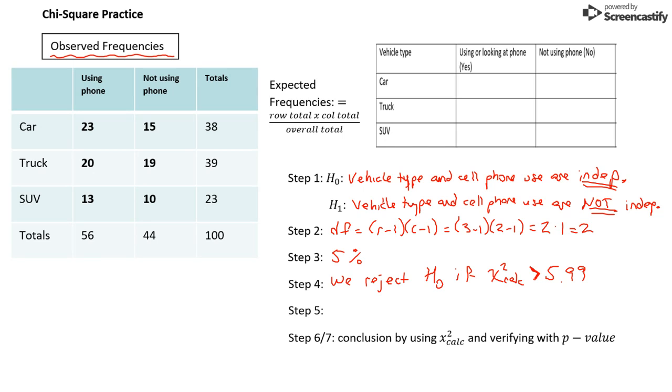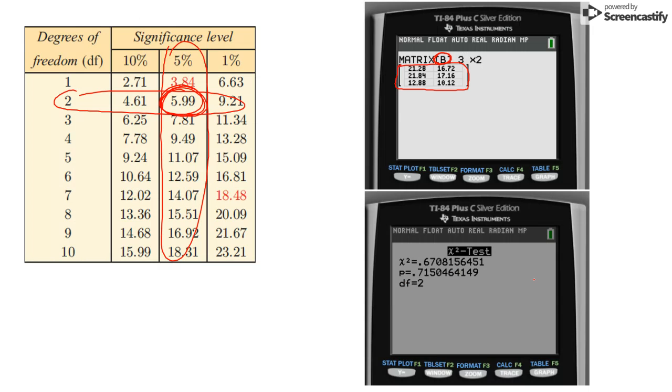Okay. Step 5 is the actual calculation. If you notice on this screen here, I've already run my chi-squared test. If you use your calculator to find the expected values, then you've already run your chi-squared test. So I would write those things down right away. I can verify that there are 2 degrees of freedom. And again, my chi-squared value and p-value are both right there. My chi-squared value to 3 sig figs is 0.671. My p-value is 0.715 to 3 sig figs.